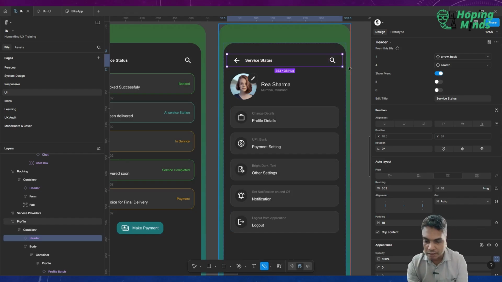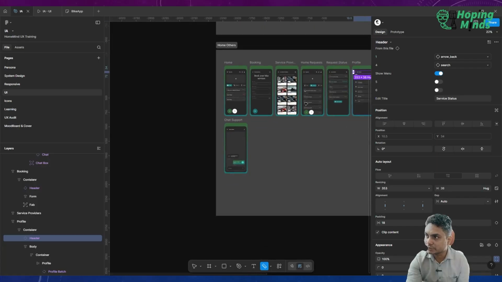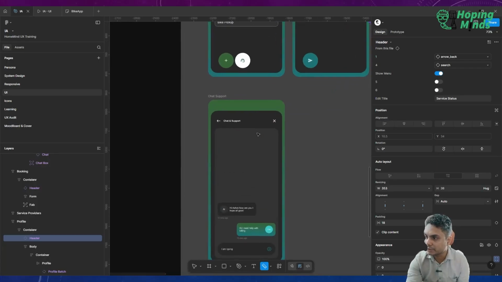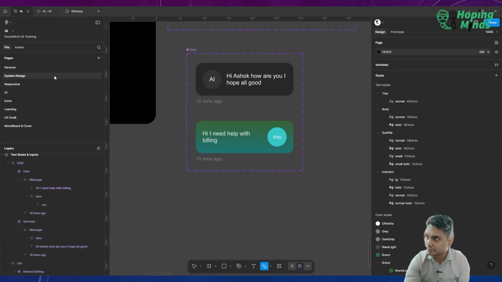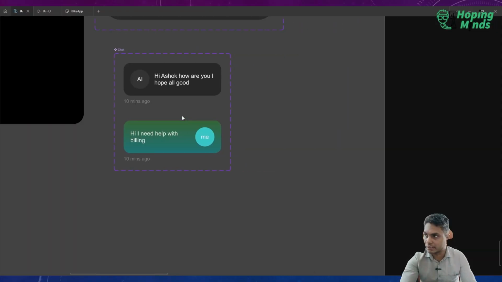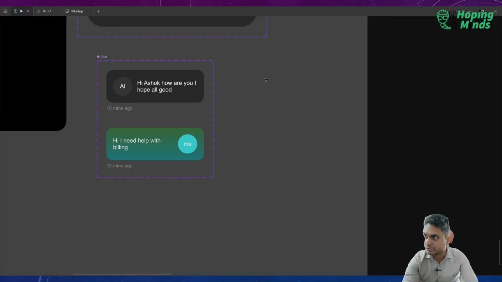okay. We can go ahead and directly jump into 7.8, which is creating chat box, a chat system, which I already created, but I would recreate for you guys so you can see the whole process. So, all right, let's go to system design, and we need to create something like this. So, the first thing we need to do is we need to take a text.